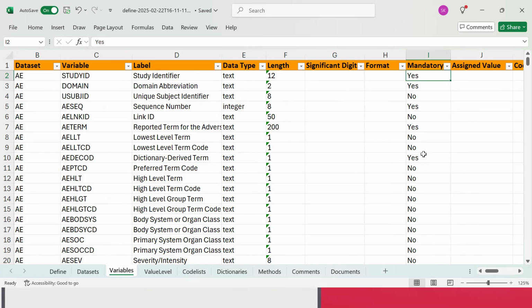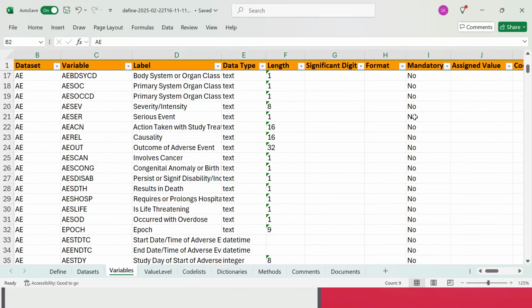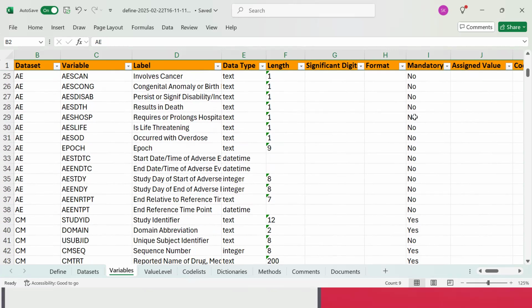You might remember that we have three categories for each variable defined, which are required, expected, or permissible, right? So if a particular variable is required, then it will always have the mandatory field as yes. For the permissible or expected, it will have the value of no.